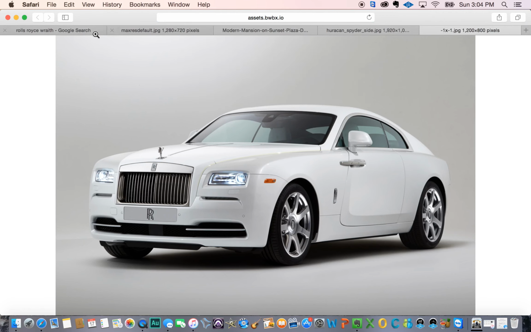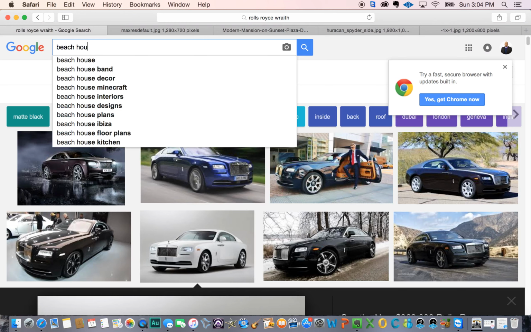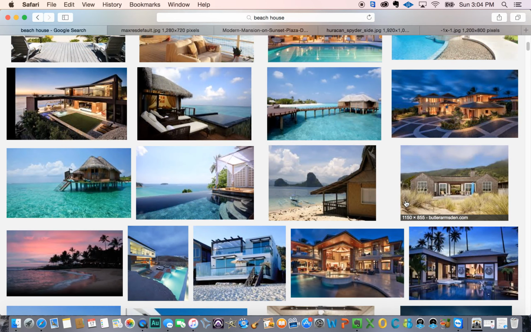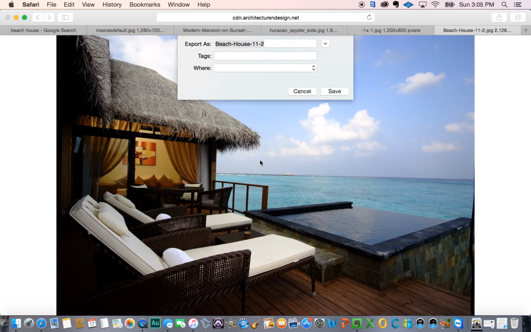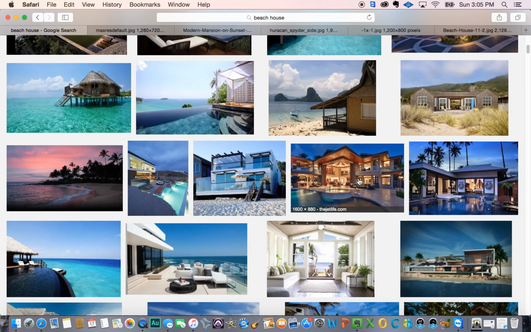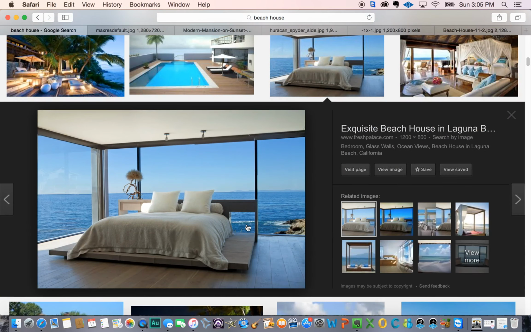Okay, and then let's see the beach. Put beach house, get a little bit more specific. Oh, isn't this view amazing? Can you imagine waking up every single day and you just come out of your bed and you just go on your patio and that's your view? I can. I'm gonna make it happen. Let's see. Oh, what about this? Can you imagine that? That's your bedroom and you just get up and look out?